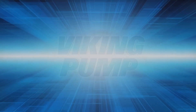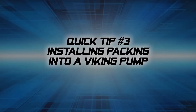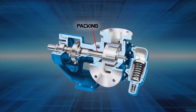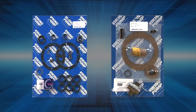Welcome to Viking Pump's Quick Tips Series. This video will guide you through the installation of new packing into a Viking pump. The featured pumps are packed pumps where the packing is located in the stuffing box area of the pump bracket. Seal kits contain packing and the associated hardware specific to the model being repaired.